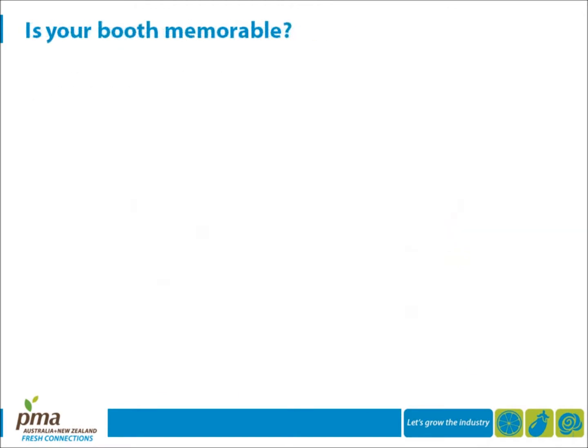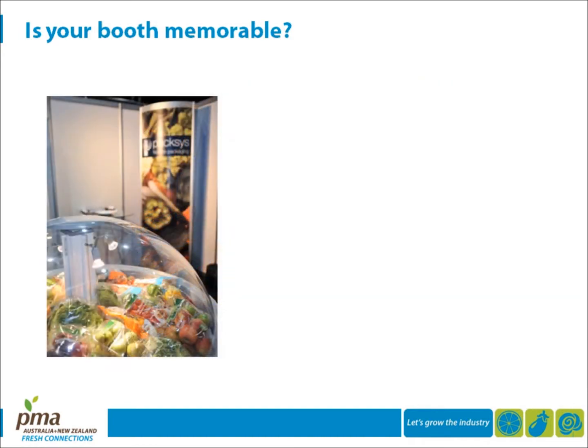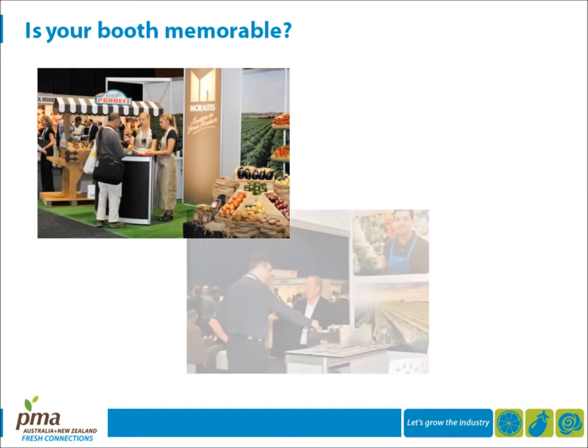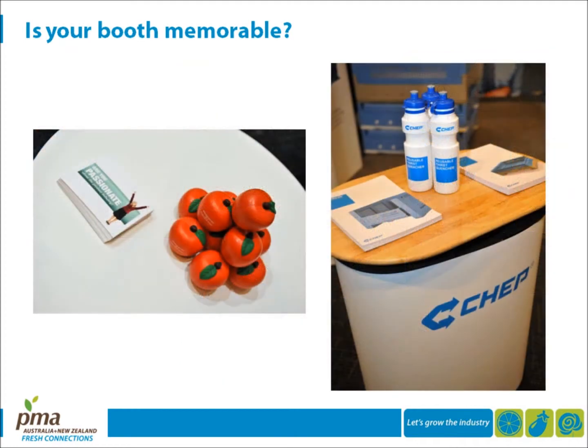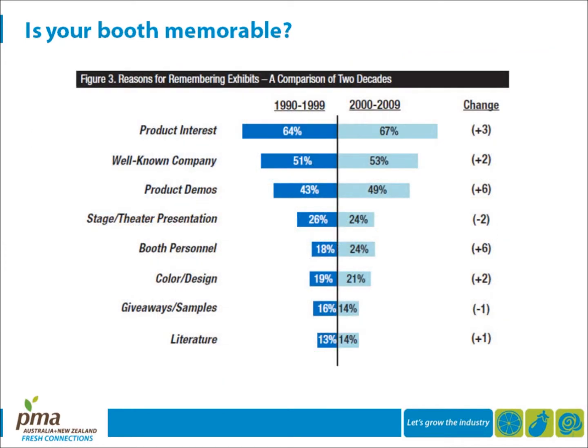Next, we'll look at whether your booth is memorable. Research indicates that memorability is important to an exhibitor as it can influence purchasing decisions that are initiated at a later time, and it builds long-term brand awareness equities as well. The research also suggested that other factors such as product demonstrations, colour or design of the booth, giveaways and literature also helped attendees to recall a booth.